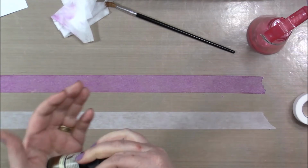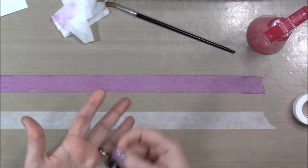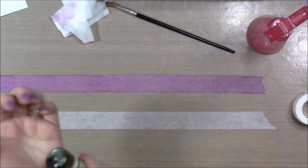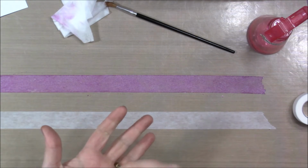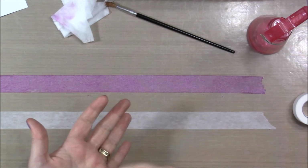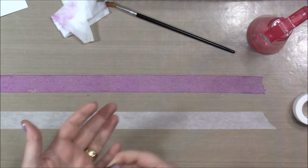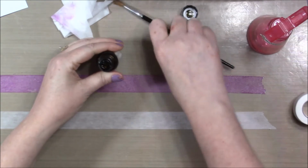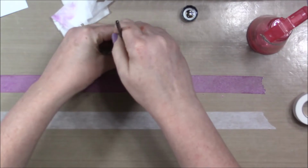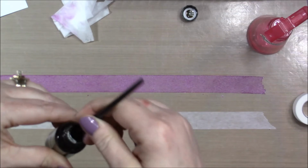And I got these, I think this one came in the package of the weathered wood kit thingy, whatever you call that thing. Anyway, since this one's not watercolor, it might come out a little bit different. I didn't test any of these. So, stir that up and get all the goodies off the bottom.